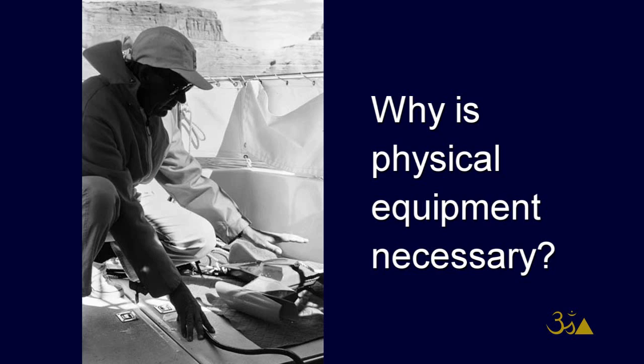Amazing. I think a lot of people have the question of why is physical equipment necessary? And it's a good question. On the one hand, you can just as easily say that you deprive mankind of energy if you send energy to Mother Earth. So in other words, if you go up to Mount Baldy and spend 6 hours repeating the seventh blessing, what are you doing? Is it kind of a mini Operation Sunbeam? That's a good question. And so it's important to really understand why physical equipment is necessary and what is going on with this physical equipment.